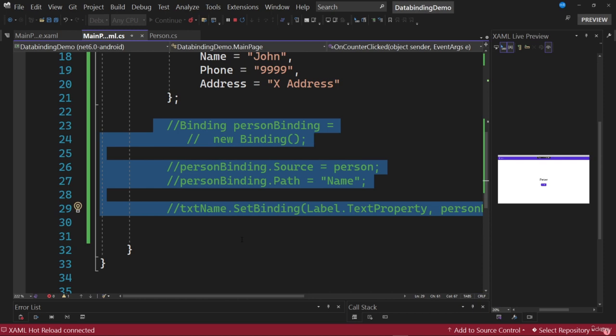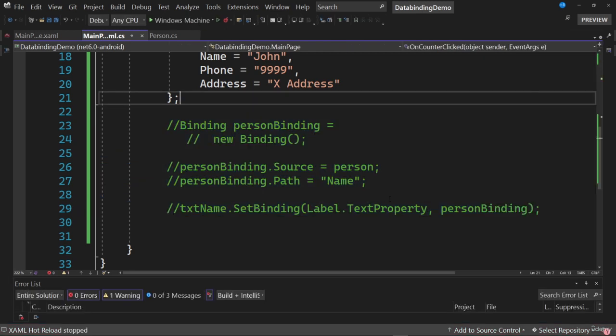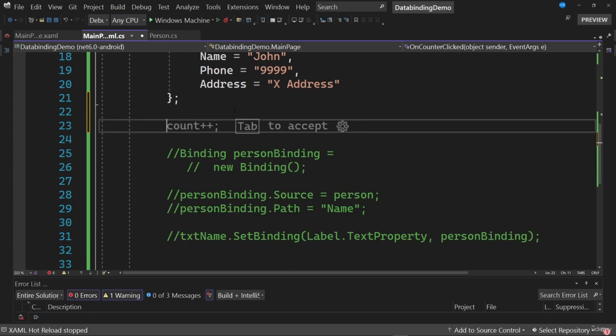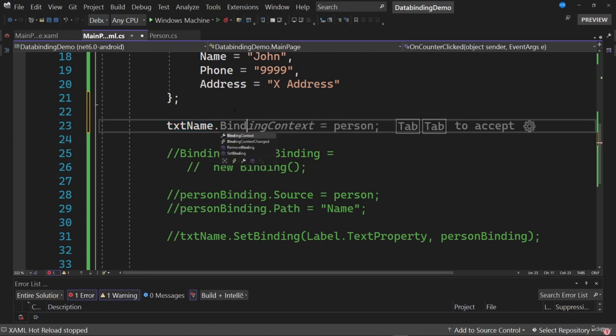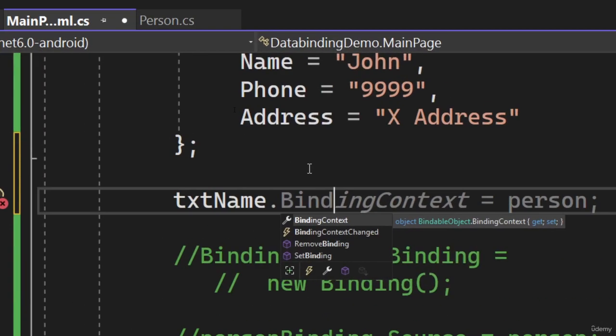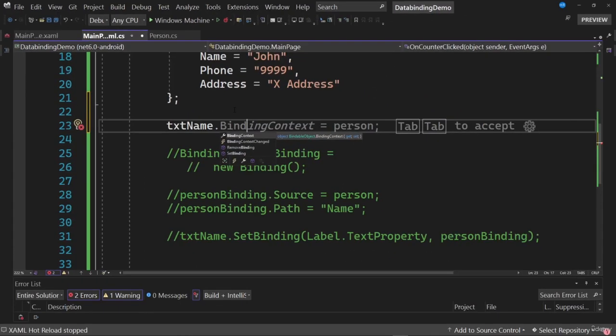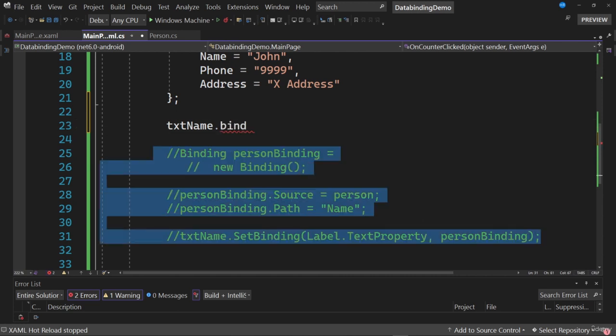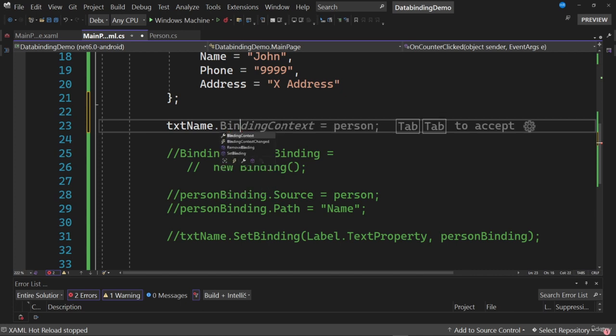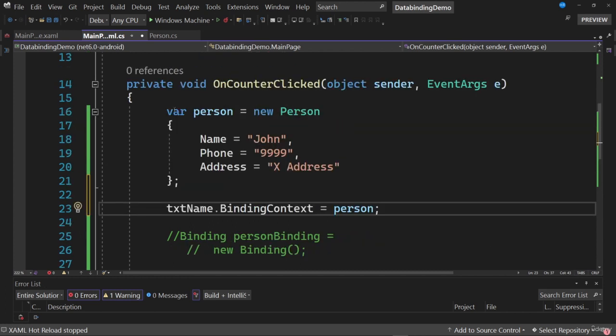Fortunately, in .NET Maui, you can set a common source of information for a graphic user interface element called binding context. Let's see it in action. Each of these controls that are part of .NET Maui have a property called binding context available. For example, if we access a control called txt_name, we see the property called binding context, which can be set to take an information source, and you can get the different properties from the information source without having to create a specific binding. This way, we could indicate that the origin of information for this control called txt_name was the instance of the person directly.